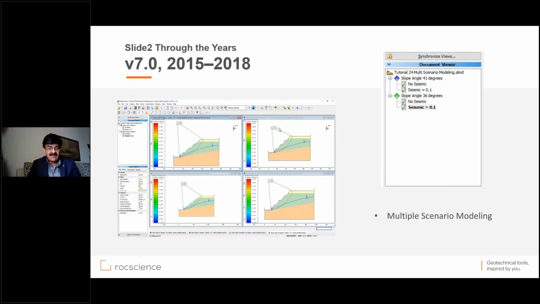You create a geometry to start with, and you have some material boundaries and material properties, all of that you've done, and you want to tweak something, you want to change something, and you want to have all of them in one document. It's now possible with multiple scenario modeling. You can change the angle slightly, and you run the model. You can include seismic force in one and not in the other one. All of those can be seen on one screen, one document file. They can be computed by one click. So this facility was added in multiple scenario modeling in version 7.